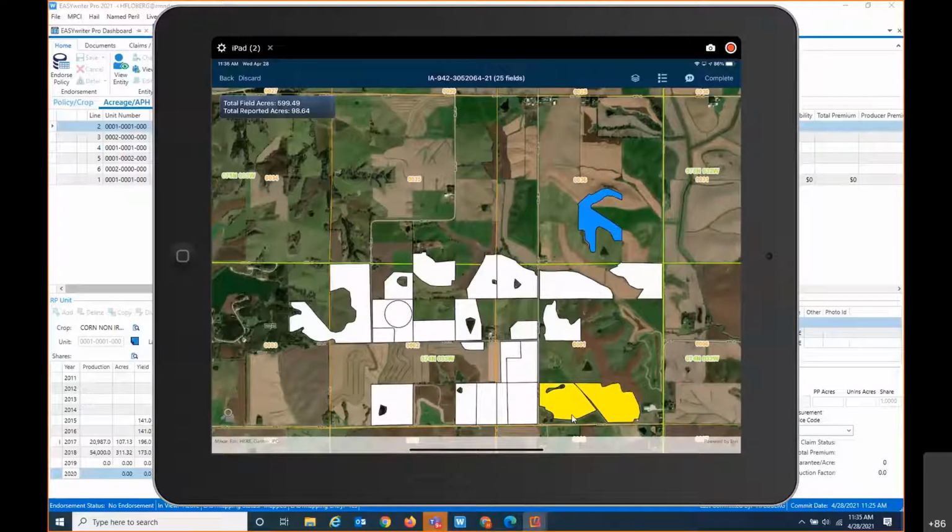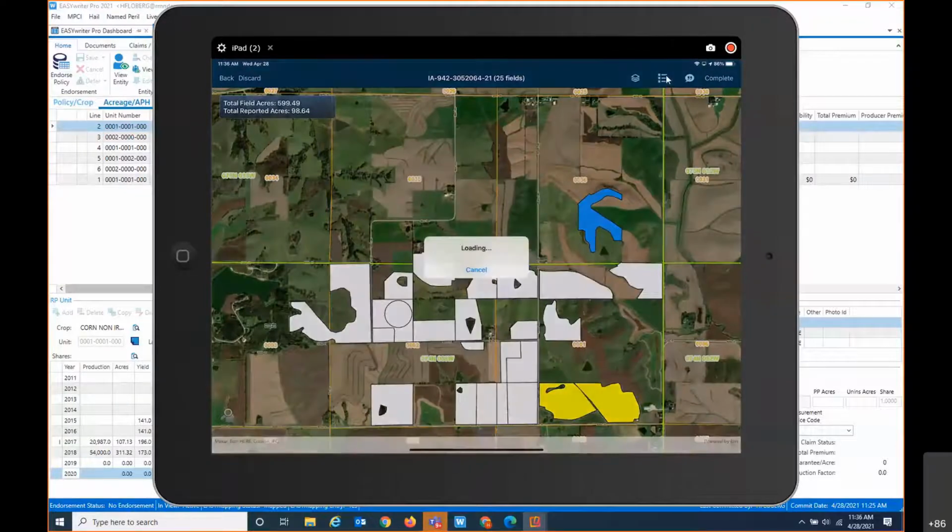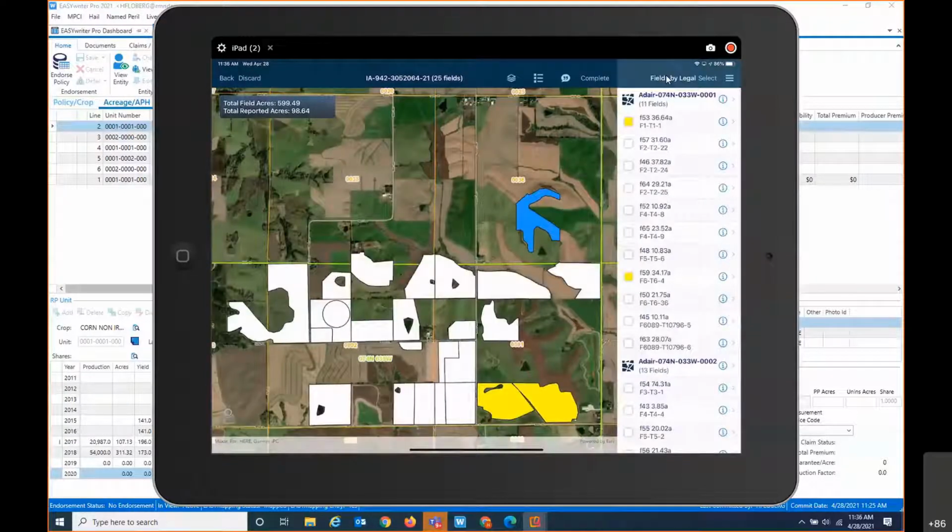Now, another option in here is if you come up to this hamburger menu in the middle, I'm up at the top of the screen, kind of at the top icon here. Let's just say you're looking at an unmapped report. You have maybe a SIMS report or some type of report in your hand that only has location information. You're not looking at the actual fields. You can come in here and actually report by location too.